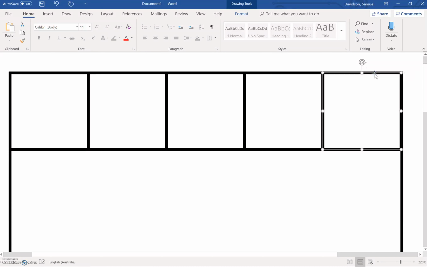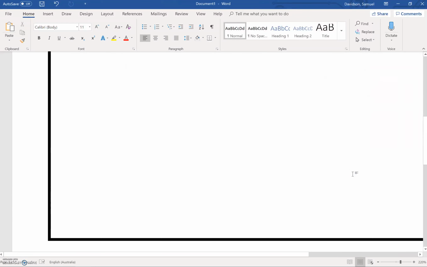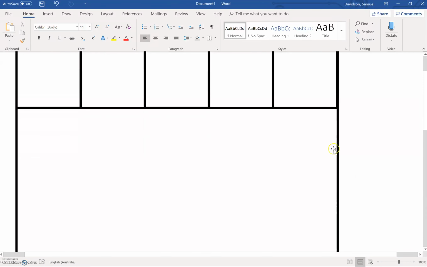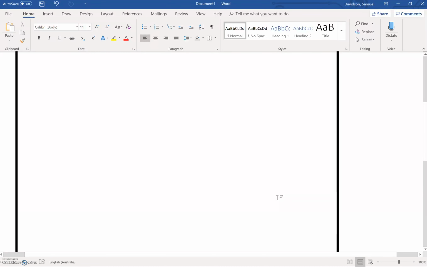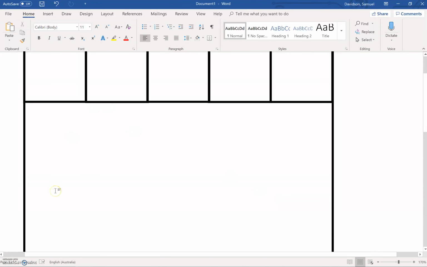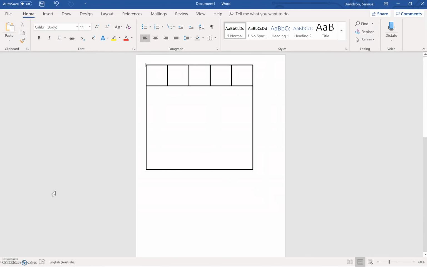Now, you can do the same for the bottom. You can also do the same for the sides. Remember, the copy and paste tool is your friend. You won't be able to copy them all and rotate them as a row down to the left-hand side, so you're going to have to do the single copy and paste like we just did.